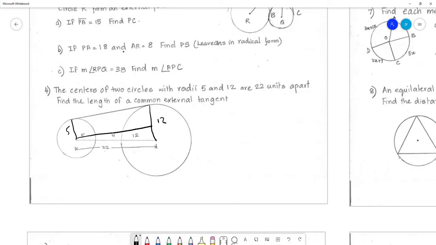So how do we get this side though? We can try using different theorems to get these sides on this triangle here. The first thing we can point out is that these lines are congruent, and this whole thing is 12. So therefore, this has to be 5, and this has to be 12 minus 5. So this would be 7. We know that this is 22. This line here is 22, and this one is 7.